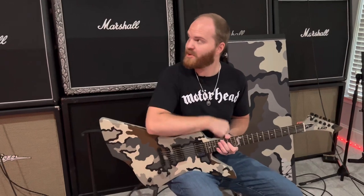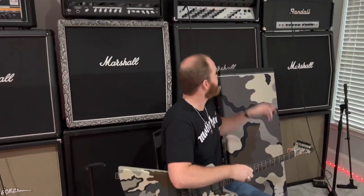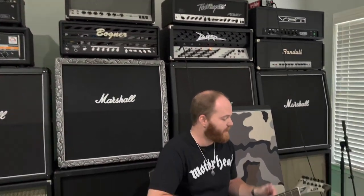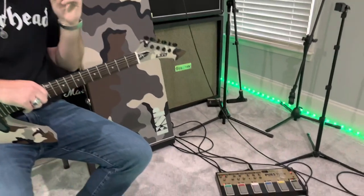So behind me, I've got a JP2C Mesa. I've got the Diezel VH4. I thought these seemed like the appropriate amps for this guitar. So first we're gonna play through the JP2C, then through the Diezel, and then both at the same time.